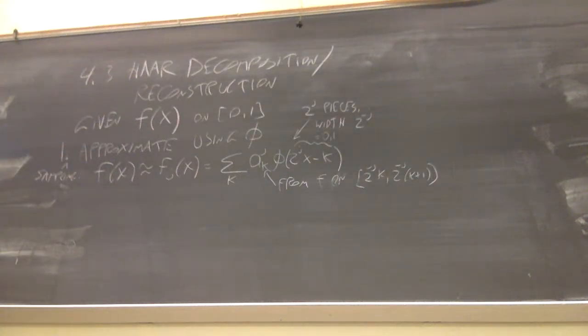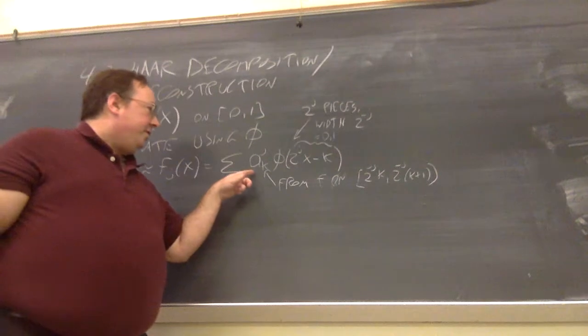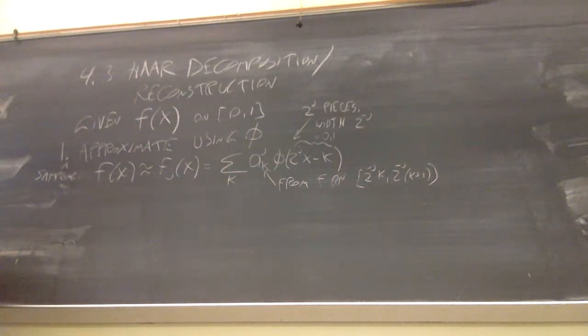Because if you choose j to be large enough, so fine enough detail, small spacing, you'll get an accurate approximation. How accurate depends on your needs. So again, a personal preference thing. Okay, but now that we have this, this is a good form to start with, but it's not helpful for signal processing tasks like compression or noise removal. We need to get it to a different form.